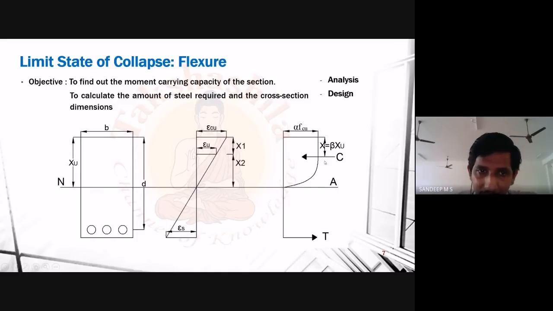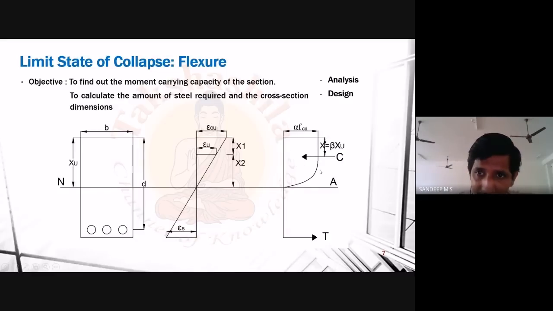And here we have the variation of stress. We know that the concrete below the neutral axis is assumed to have failed, or we just neglect the concrete below the neutral axis, and below the neutral axis we will be experiencing only tensile stresses. We assume that this is the case of a simply supported beam, so that in the top portion we have compression and in the bottom portion we have tension.